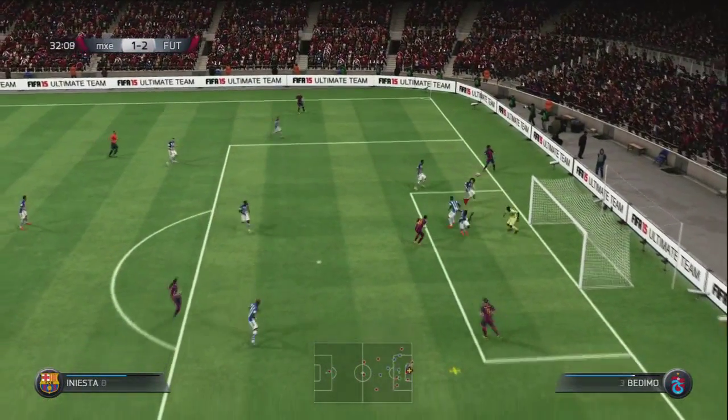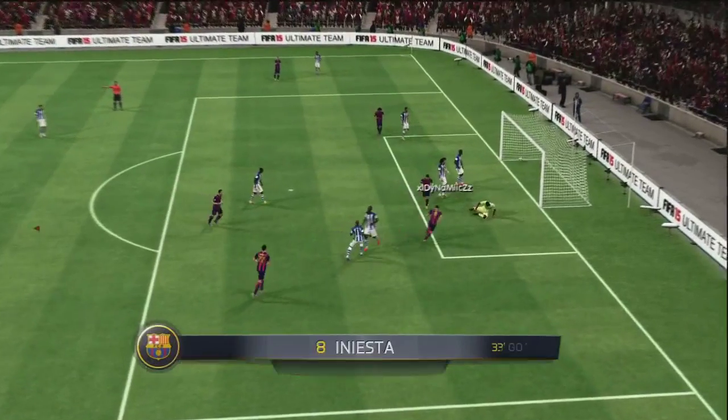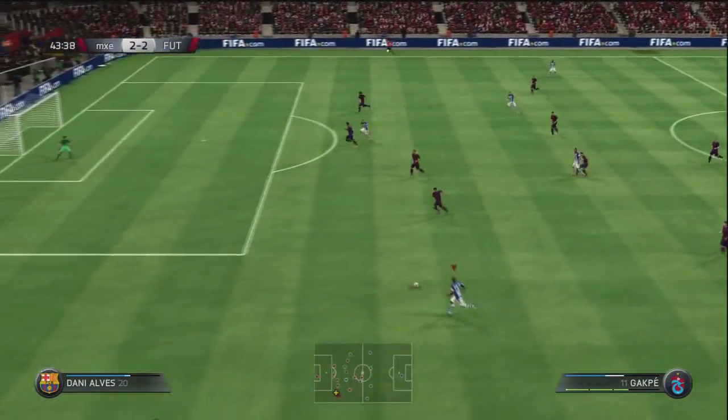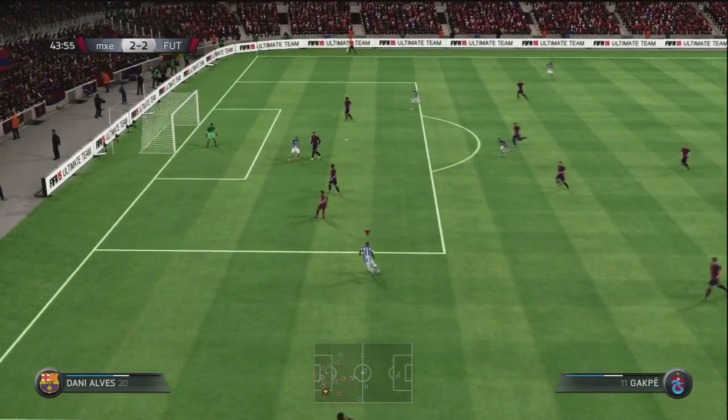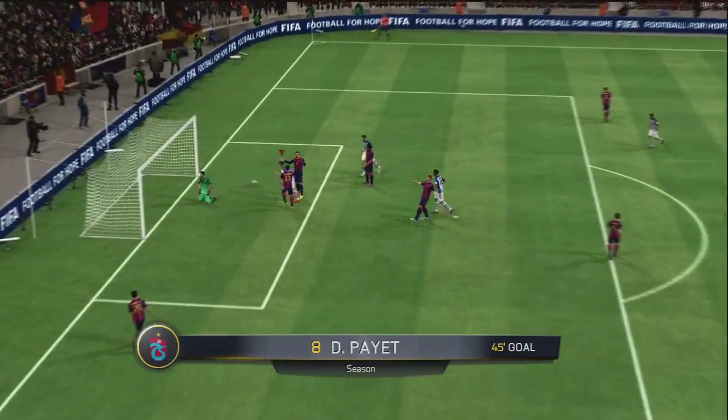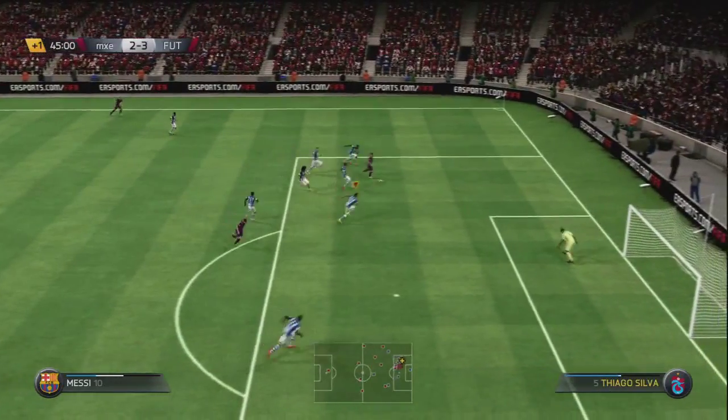But crazy first half, just only over the half-hour mark, and Iniesta managed to get an equaliser for him, but I was having none of it from this point onwards. Gakpo here, coming down the left-hand side, checking on the defender, cuts it back, and Payet manages to wrap up a first half hat-trick, which was awesome to get into the lead before half-time.